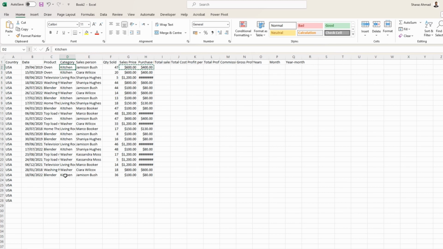What if I want to select this till the end of here? I can hold my shift button and click here, or I can do shift and press down, down, down, or I can use Control, which moves our selection to the end of the row or column, and also hold shift. Then if I go for the down button, it will move to the end. Same is for left, right, up, down. Control moves to the end, and shift also does the selection.